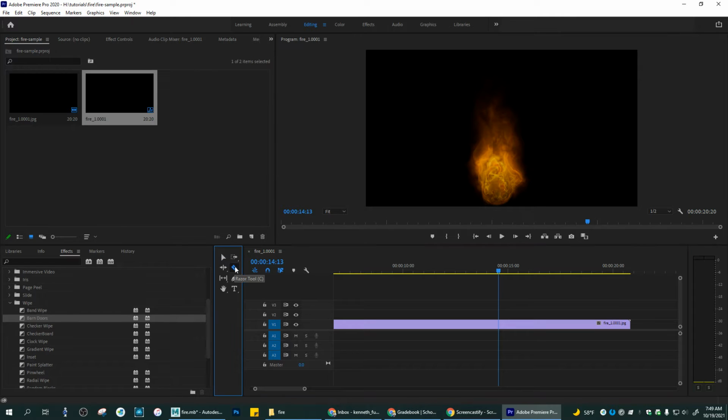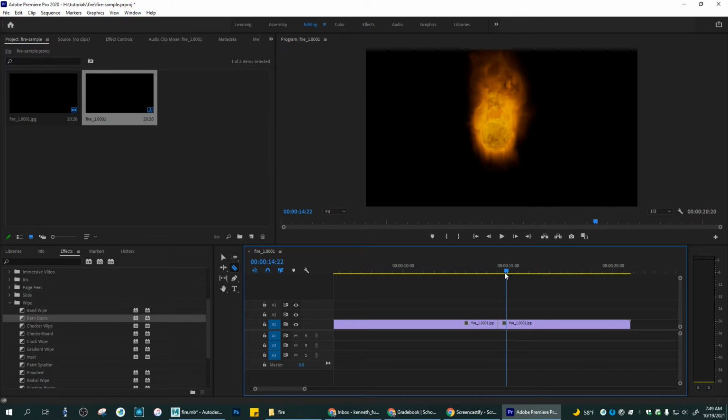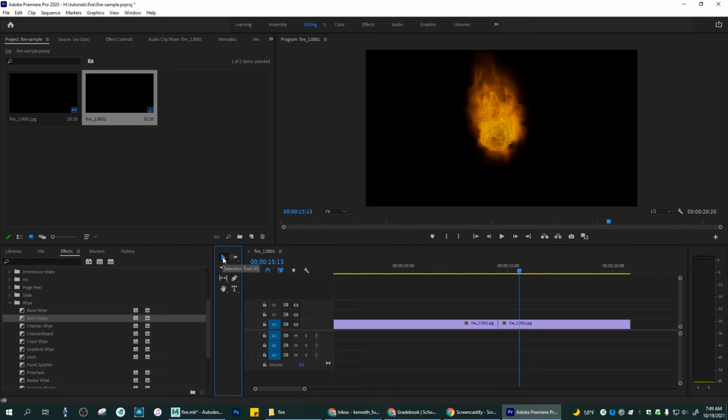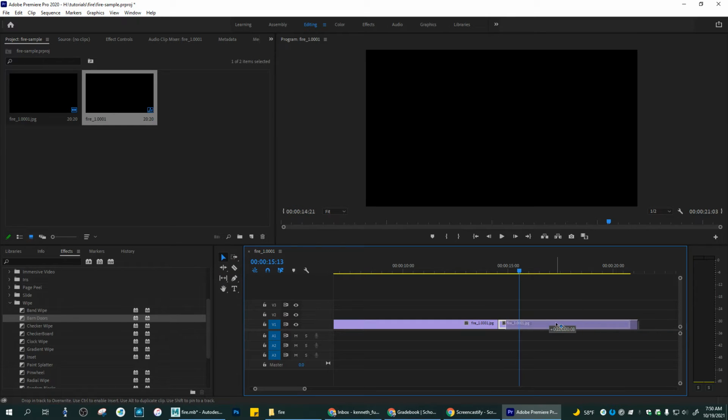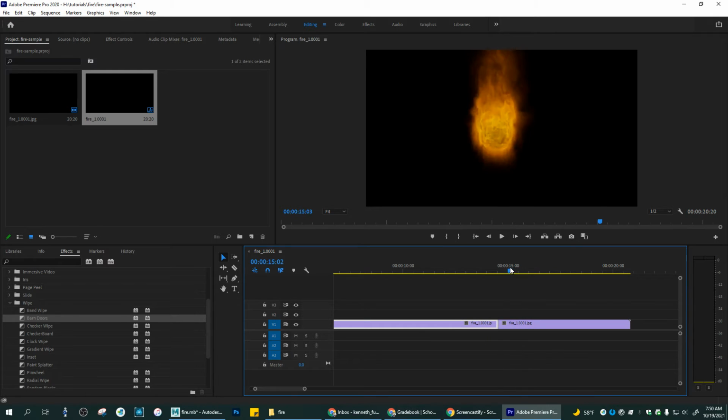The razor tool is great because all I have to do is select it and find where I want that slice to go and slice it right there. And just like that, I have two clips of one that begins here, one that begins here. So I can now take my move tool right here and slide this around and put it where I want it. Same thing with this one. So now I have that.